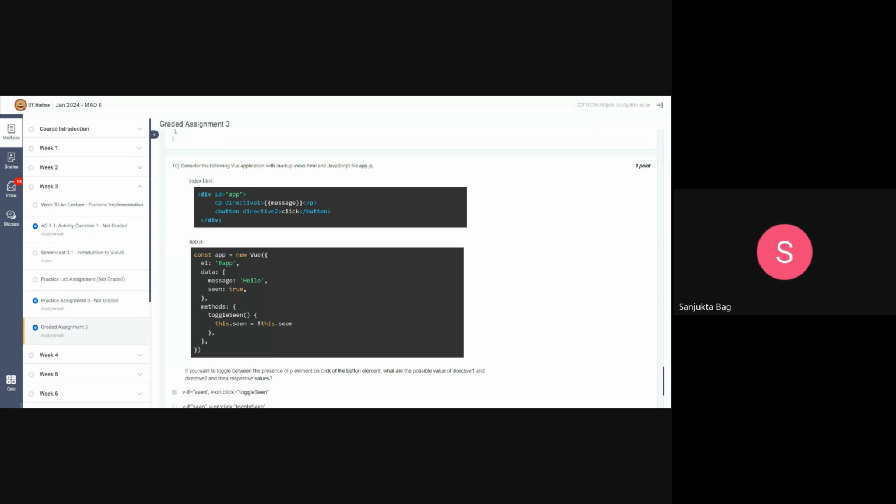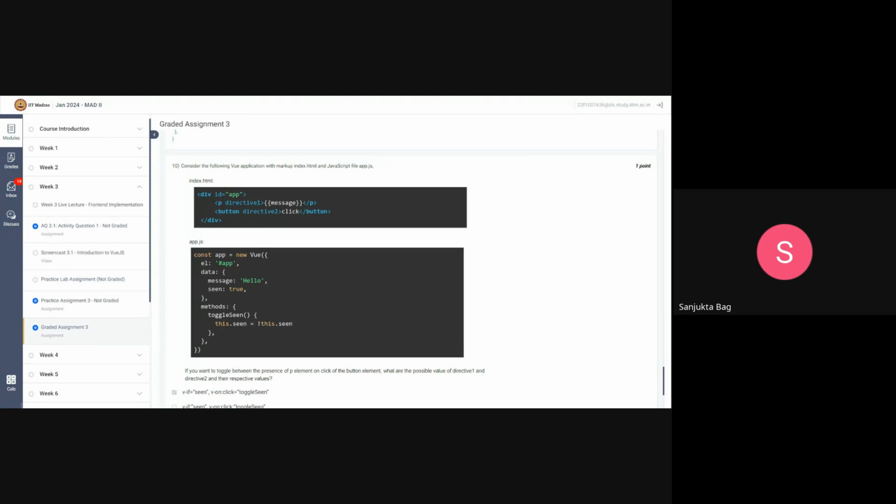If it gets a truthy value, then it will show the message in the content part of the HTML element, so that message will be displayed on the browser.